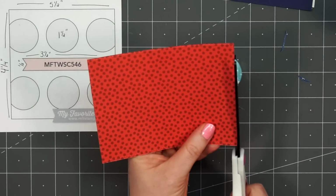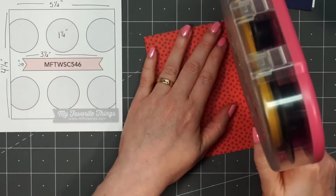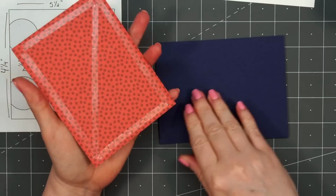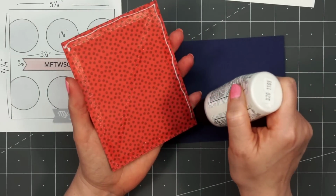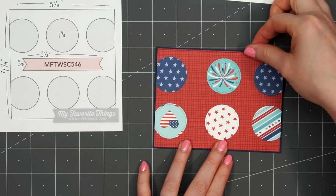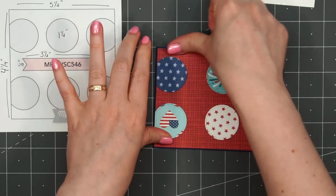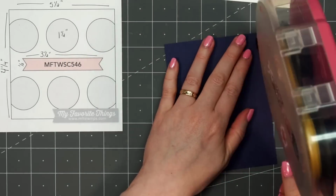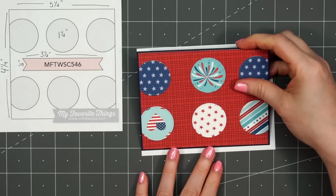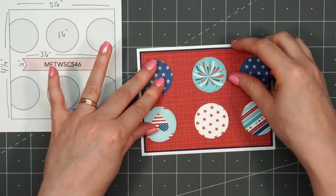So I'll trim away the extra, then I can layer this panel on some dark blue cardstock and that red background paper with the little lines and there's polka dots on the other side. This is from one of Bella Blvd's Besties collection. I think that's what they're called. The colors match perfectly, so I thought I would use the red, but I did also make some with the white, blue, and a light teal background as well.